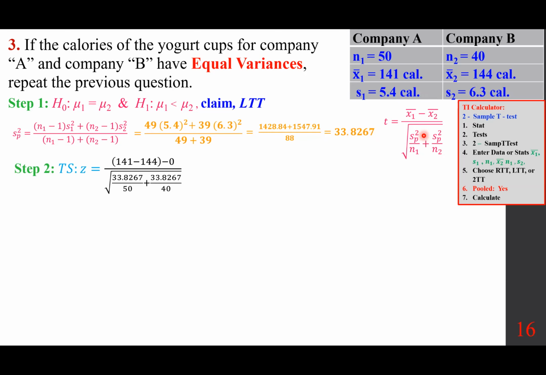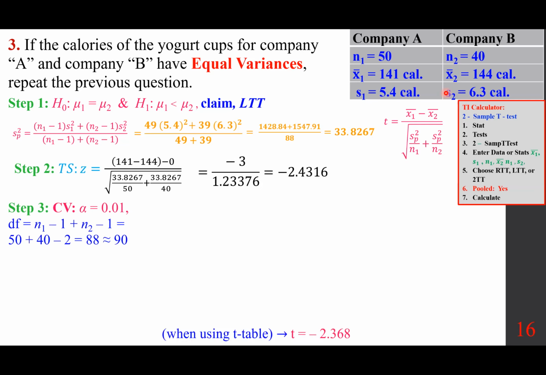the test statistic. By the way, this always comes from H1, and at least for us it will always be 0. So we have negative 2.4316, a critical value. Now the way the critical value helps us here is with the degrees of freedom, which is n1 minus 1 plus n2 minus 1. In other words, add them up: 40 and 50, 90, minus 2, because this is 50 minus 1, this is 40 minus 1, and it gives us 88, with an alpha of 0.01. And when we look this up using the table, we get this number, because that's the closest number to 88.